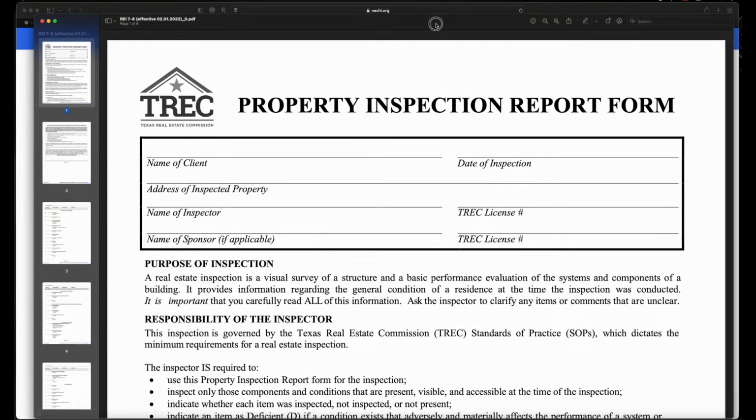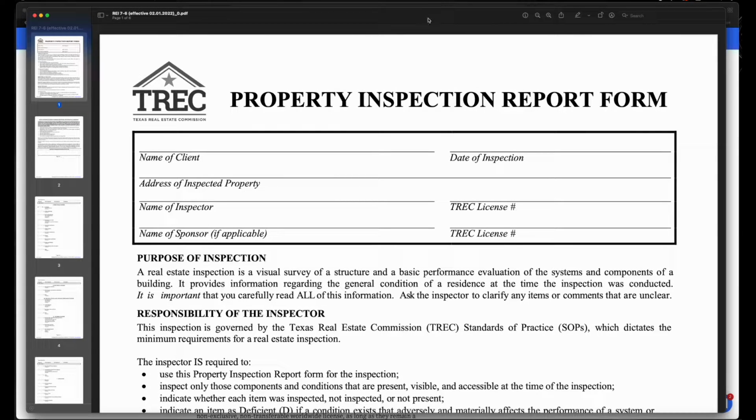Hey, so in this video, there's a lot of confusion. I know it can be very intimidating when you're doing the inspection time and you get the inspection report back and you see all this stuff, all this inspector jargon and things like that. If you're not very familiar with construction or electrical, plumbing, all that kind of stuff, it can be quite intimidating. You're like, how am I going to word this or ask for repairs, or what do I do here?